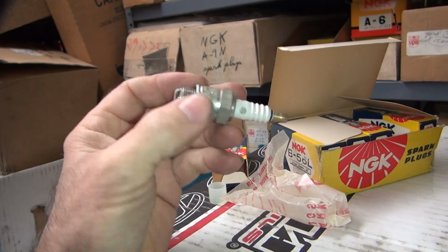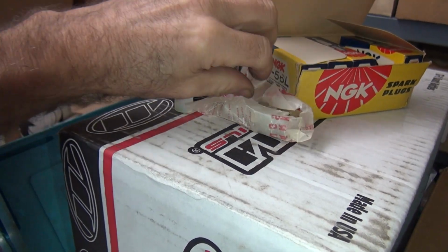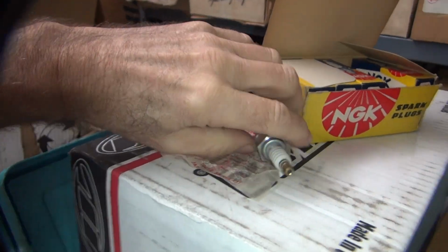Champions were not. Now they have a copper plus for a Champion. Now they've copied NGK. So there's your writing instructions there.